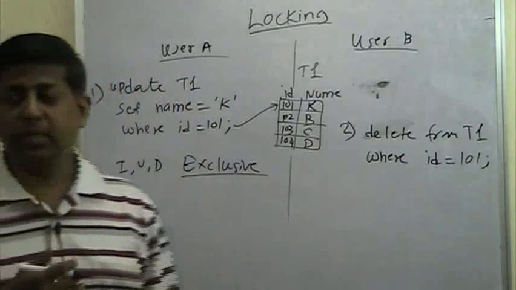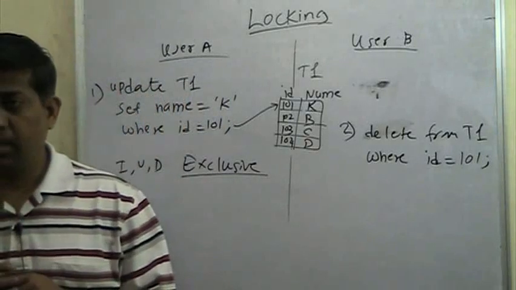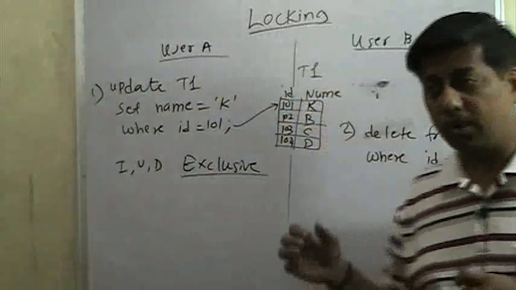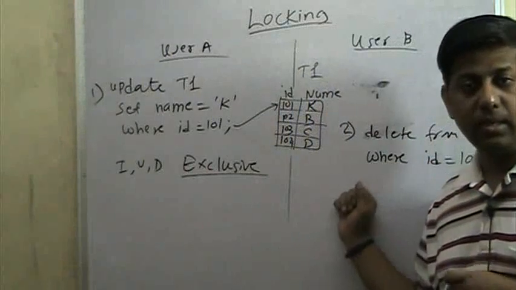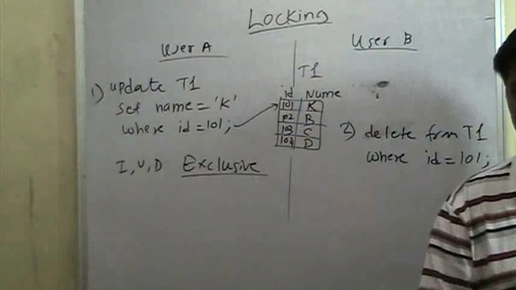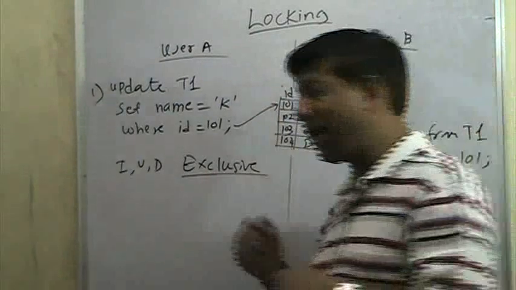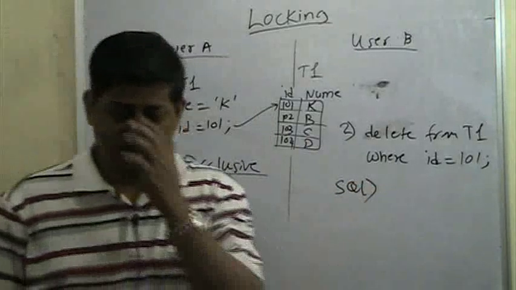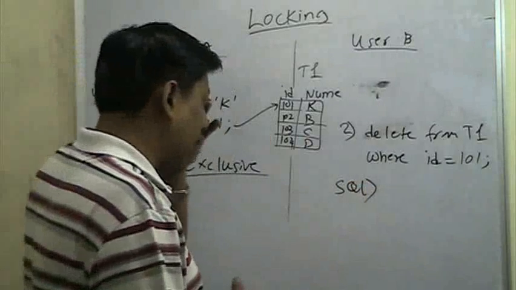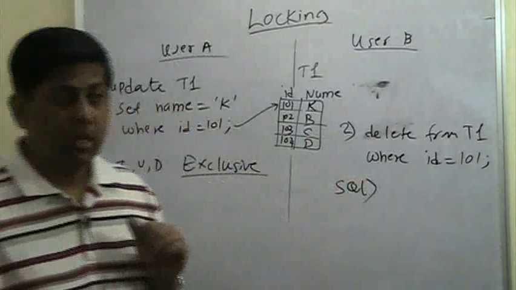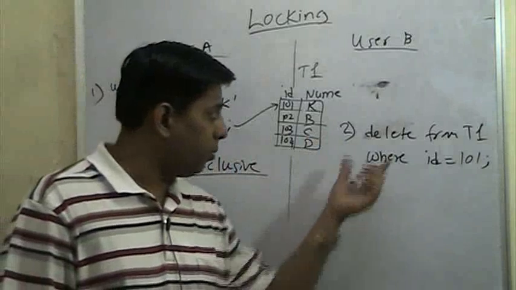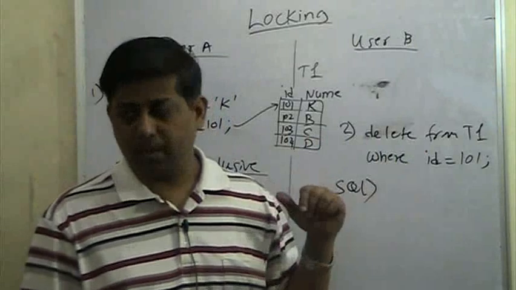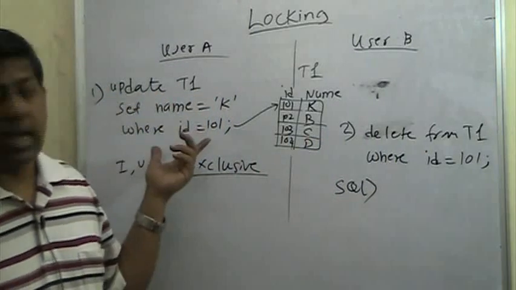Then what will happen? Will that delete statement get an error? Will he see an error message? No error message. He will not be brought back to the SQL prompt. So he will not get an error message, and he will not be able to successfully update the row either. Then what will happen? He will wait for a long time, up till the time this guy releases the lock.